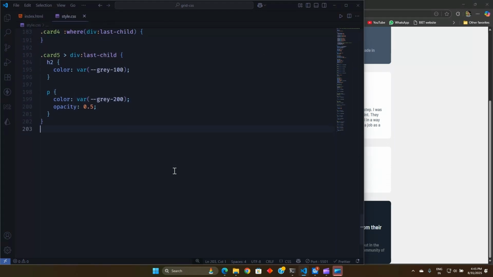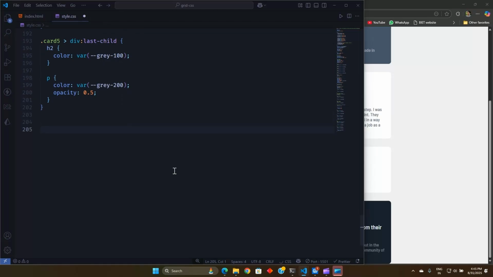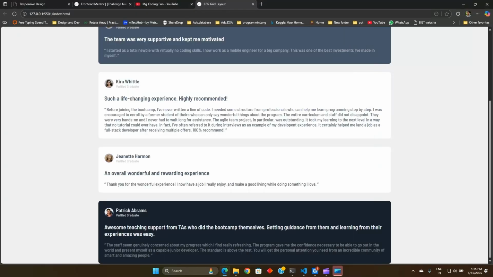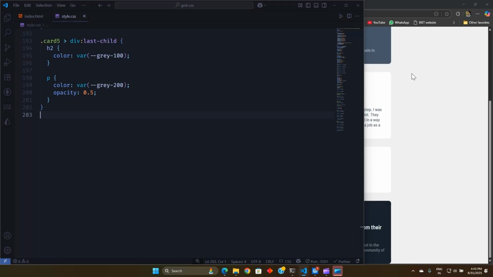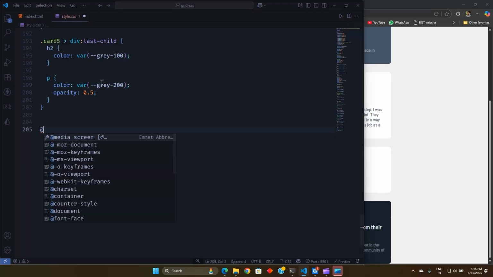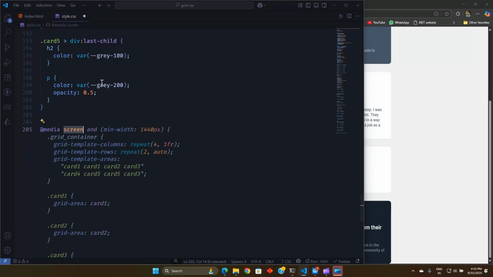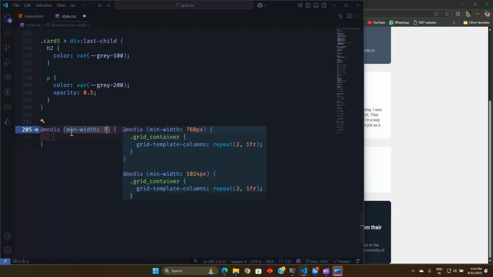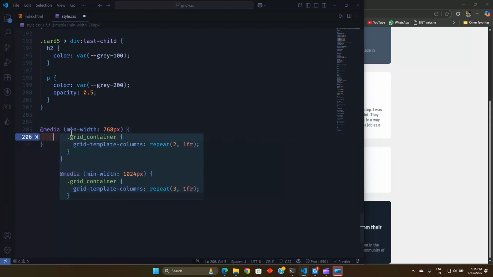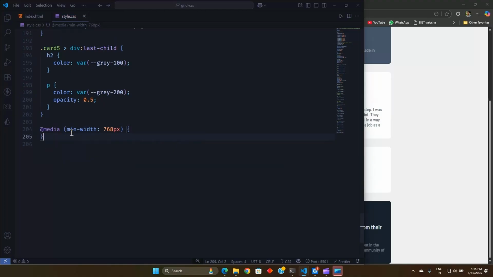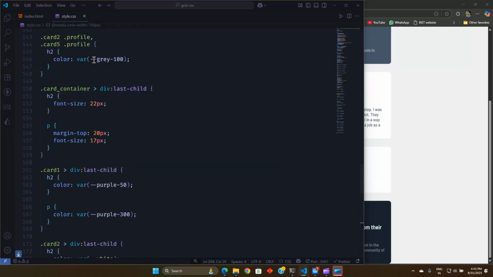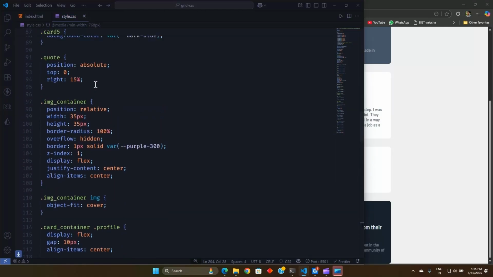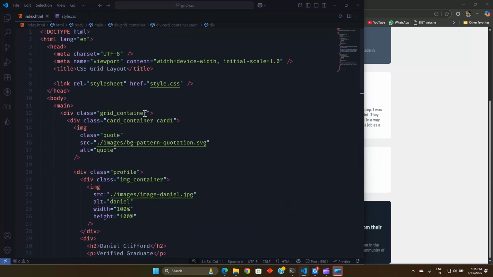To make it responsive we use media queries. At the last we will use media, and here I will give a width, that is min-width, which will be 768 pixels, and inside that we will first access our grid container like this one.